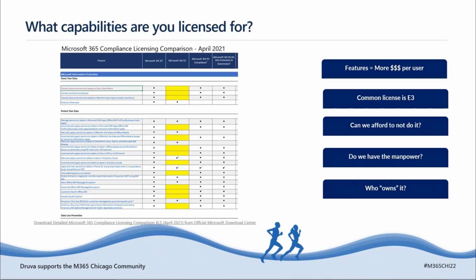So the other thing that affects what you can do is what capabilities you have from a licensing perspective. Most businesses, medium, large, and enterprise, are either an E3, or potentially, great if you're an E5. It's always nice that you can get to an E5 where it makes sense. But what you can do is dependent on it, and it's sometimes very painful to see that for half of your users, because you're an E3, you only have X capabilities. The other half have Y.